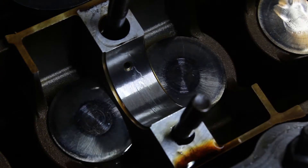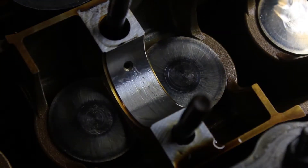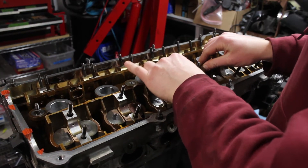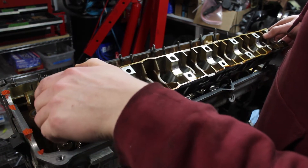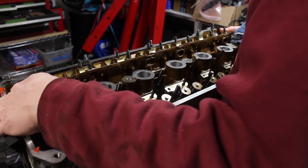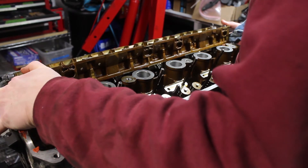You can clearly see that scoring, and I can feel it slightly with my fingers too. This engine has removable ledges that house the cams and hydraulic lifters. This can be removed next, but it is inevitable that the lifters will all fall out. I was careful to keep track of which ones went where. Spinning the motor to its side most likely would have prevented the lifters from falling out, which would have made this all easier.